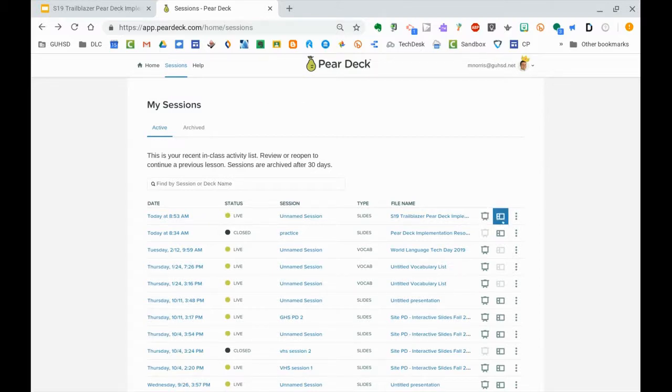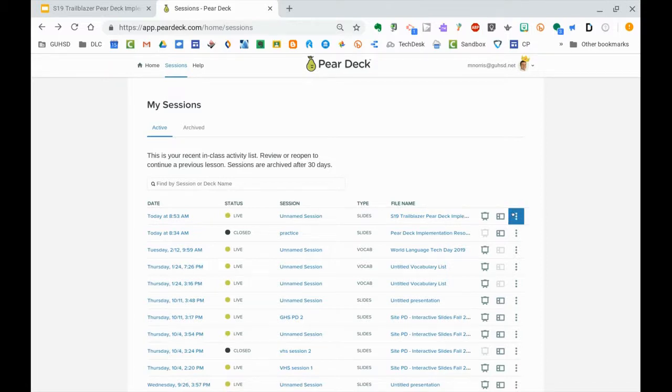The next icon is going to be the teacher dashboard. What you can do is go back to any presentation that you've done with a class, and you can see whatever the student responses were for any of the slides where you asked for it. So maybe you want to review something that came up in a previous day or something that happened last week because you're thinking about it. Well, now you can see this work.